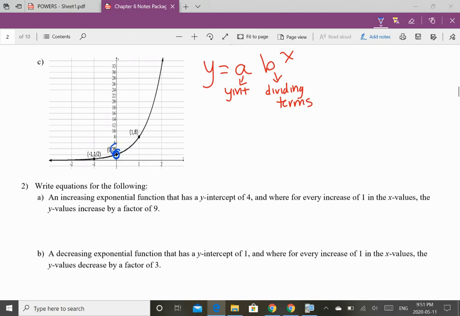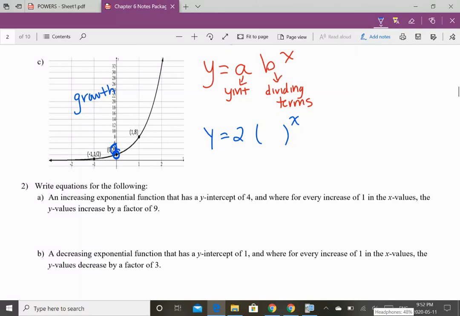We're going to focus in on the y value. The y value there is 2. So this is y equals 2 times something to the power of x. Don't forget that variable in the exponent. I can see that this is exponential growth just by looking at the shape of the graph. It's rising from quadrant 2 to quadrant 1, so our base has to be bigger than 1.